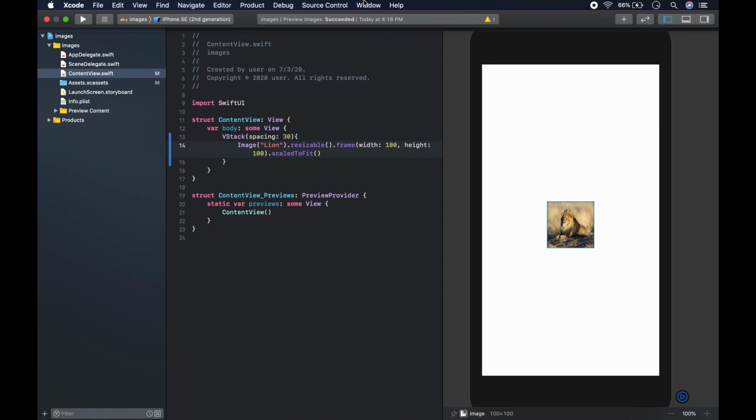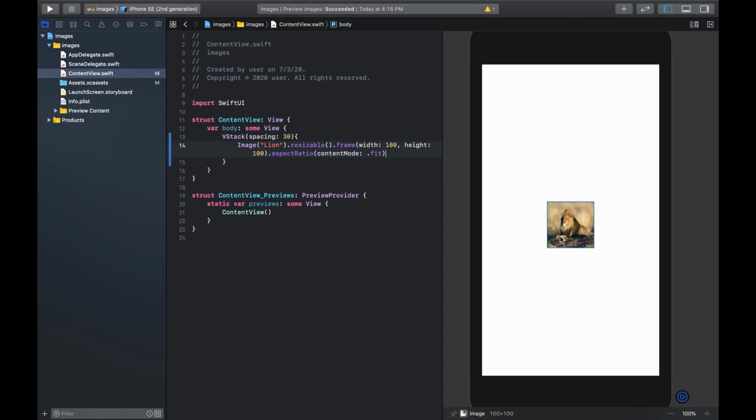You could achieve the same thing by using the aspect ratio, saying aspect ratio, and for the content mode you would say dot fit. This will achieve the same. You won't see a difference in our image because it will do the same thing as scaling it to fit, right? Another option is scaling it to fill, like so.